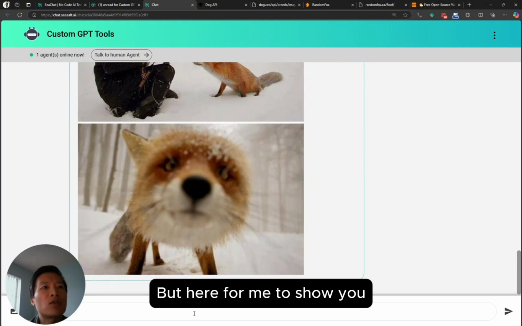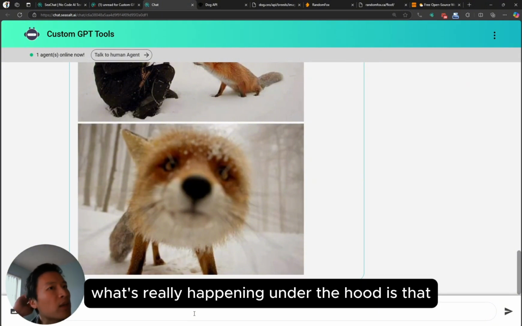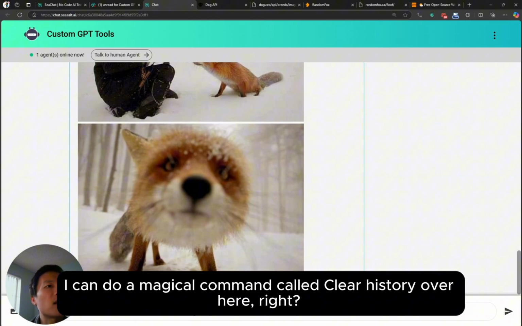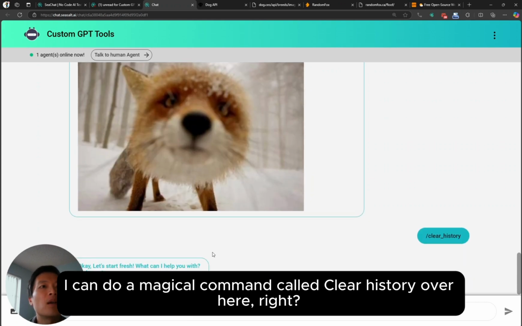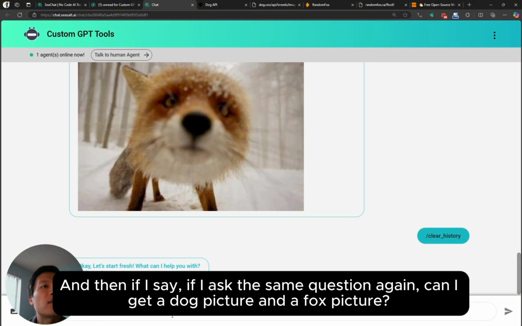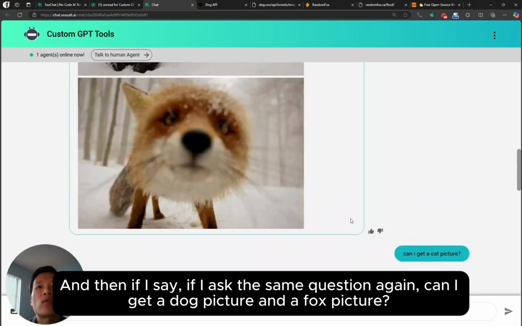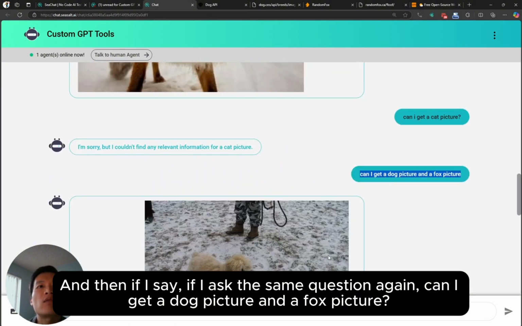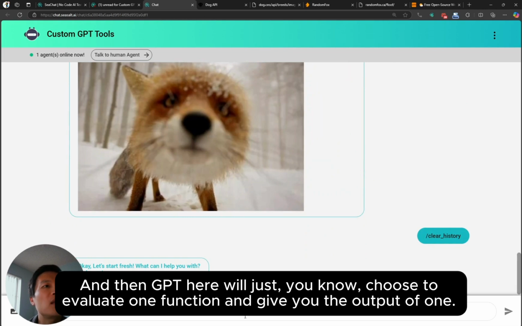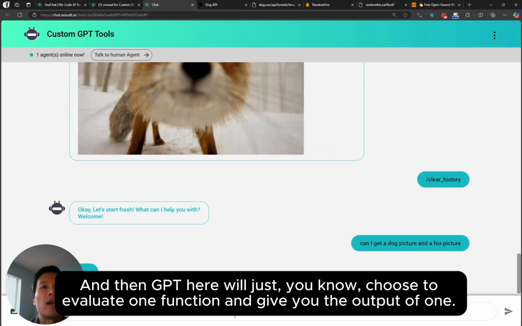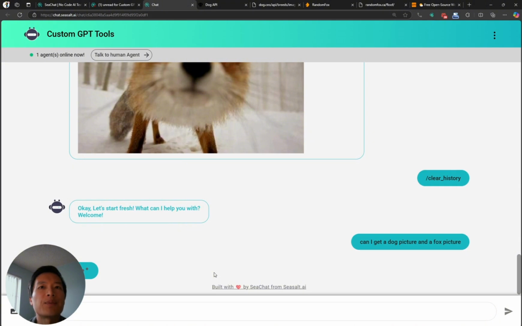But here, for me to show you what's really happening under the hood, I can do a magical command called clear history over here, right? And then if I ask the same question again, can I get a dog picture and a fox picture? Then GPT here will just choose to evaluate one function and then give you the output of one.